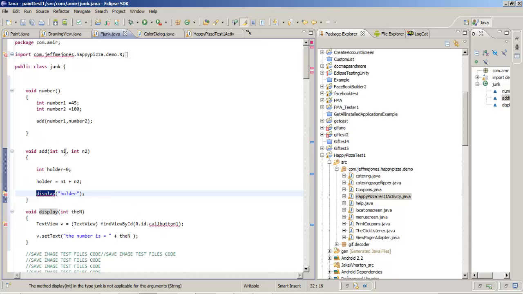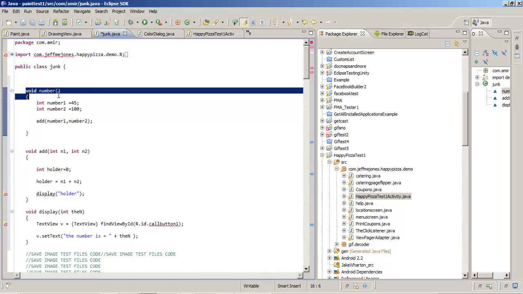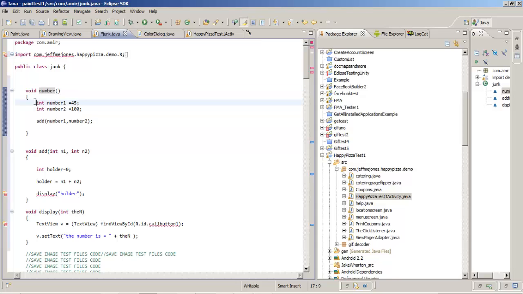So the first way I would diagnose it is I know that these are the voids that are intended to run that lets me see the number shown on the screen. So let's say, when I hit the button that says show me number or whatever, and then it crashes, right? So to diagnose it, what I would do is first, this is the first void that runs, I would turn it off. Well, how do you turn it off? Well, I still want it to be called, but I don't want it to do anything. So I would just have all the code inside of there turned off, right?